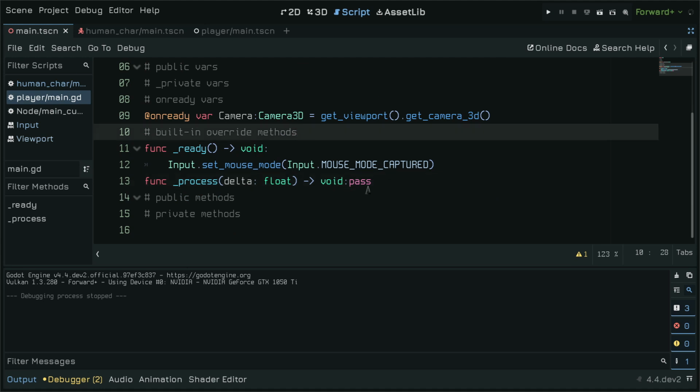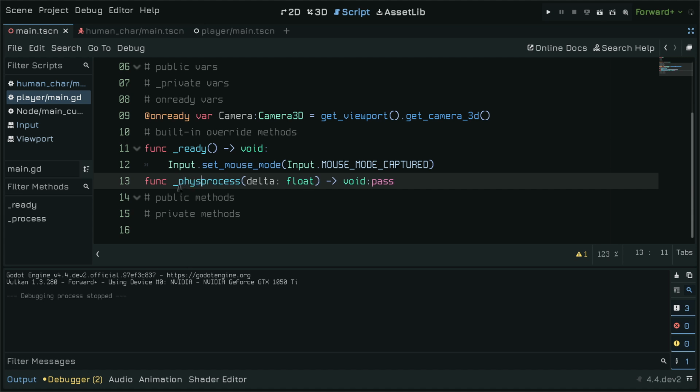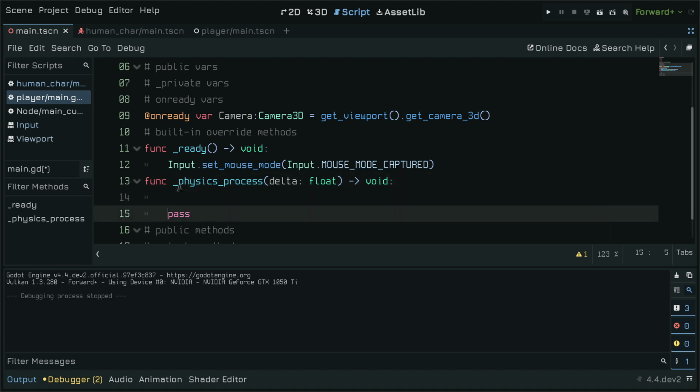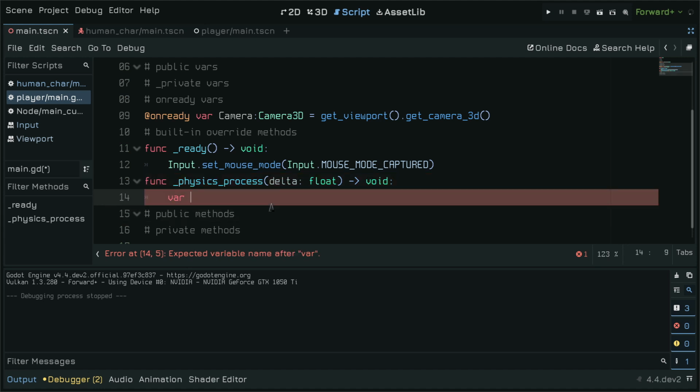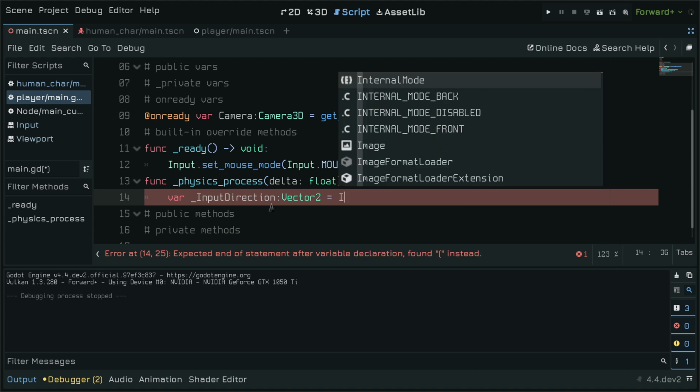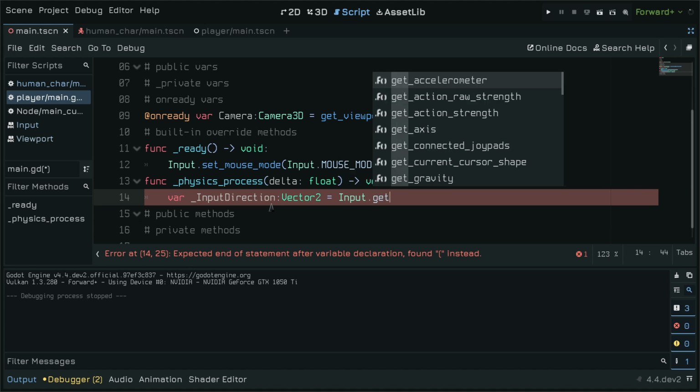Let's go back to our player here, functions, and let's change some stuff. So inside our main player function, we are going to be setting the inputs through the physics process. So I'm not going to be applying it under process, but just under physics process. It's going to run a little fewer times, and I would prefer that for my functions. So the first thing I want is to grab our input's movement direction so we can apply it to our player entity. So let's create a new variable here as input direction, and it's going to be a Vector2. So we want to grab a Vector2 from our Input singleton as get_vector.